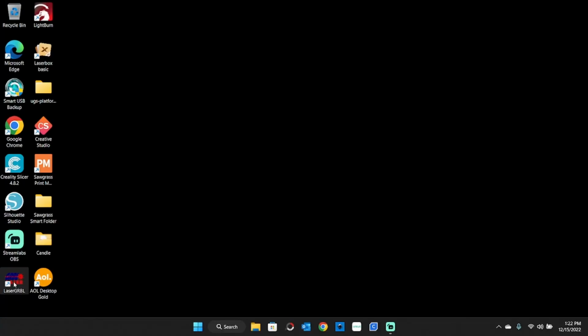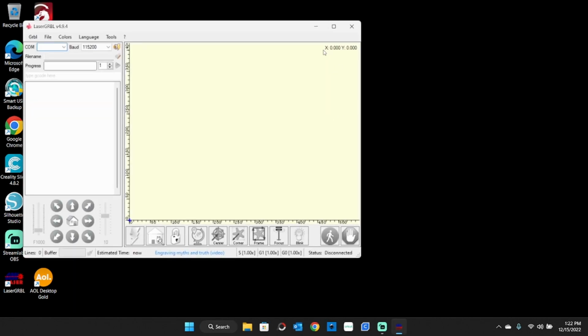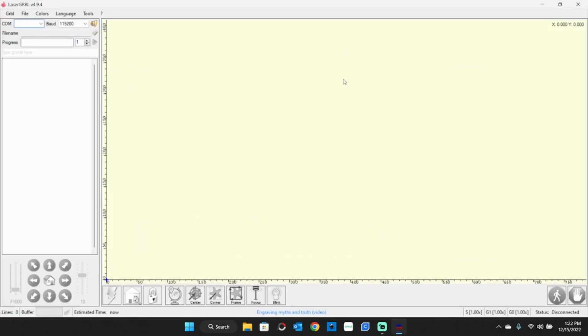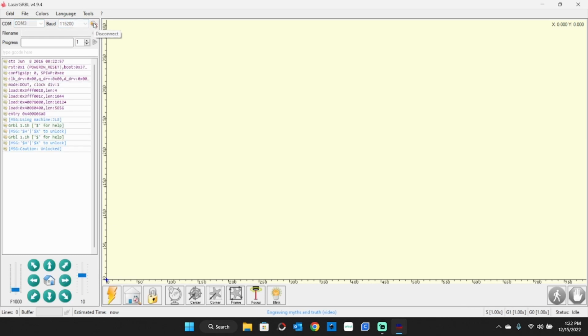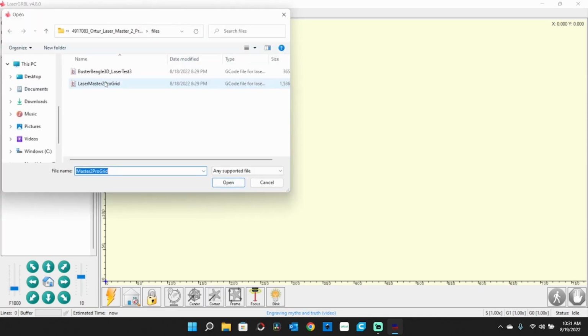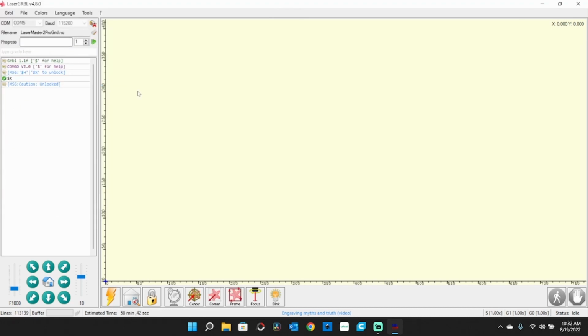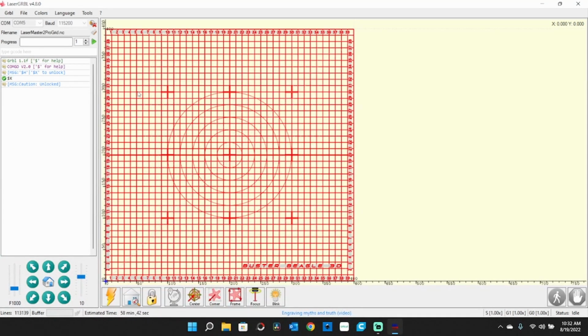Okay, what I'm going to be using here is Laser Gerbil for this. Engrave this in here, so I need to turn my laser on and I need to connect, and I did. I need to load my file, of course, using the Laser Master 2 Pro Grid, and there it is.